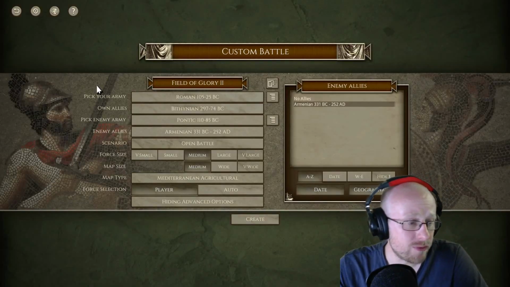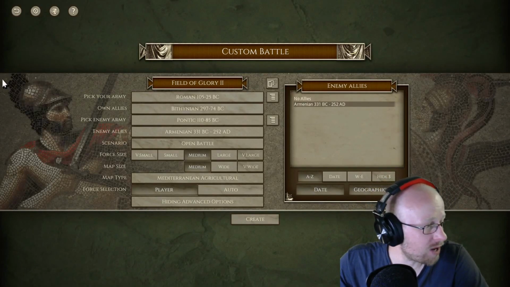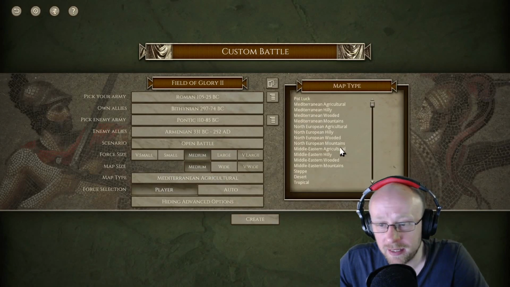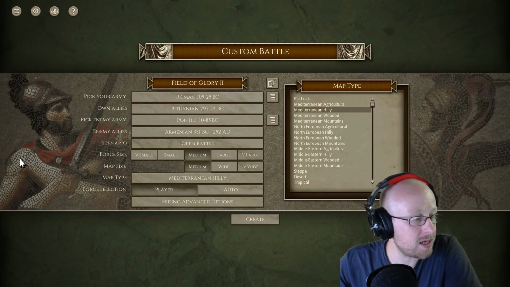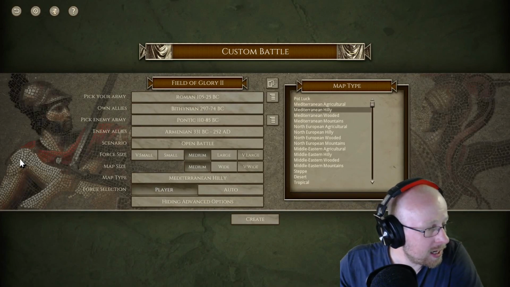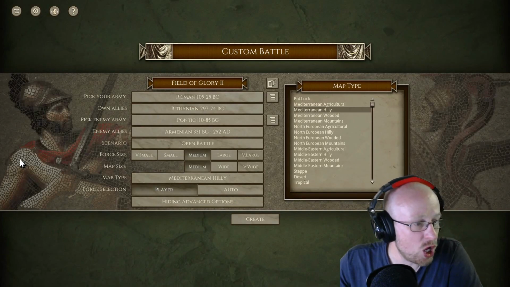So here we are with round 2. It's going to be another interesting round. I forgot to do the Mediterranean hilly. So round 2, of course, is Asia Minor. Roman with Bithynian versus Pontic with Armenian Valley. Who?